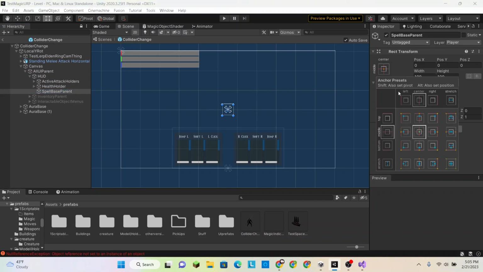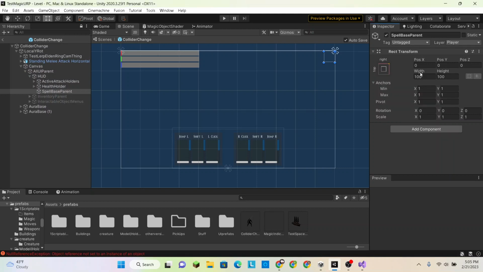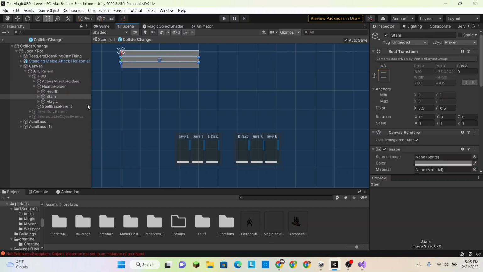And we'll just Shift, Alt, and click top right. And we want it kind of visible, so we'll try to make it the same size as the health bar, which I'm going to guess is, well, I guess we can just straight up check how big it is.